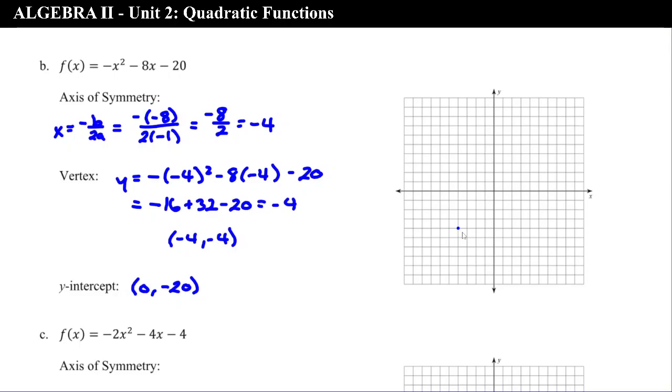And we can also figure out what this parabola is going to look like, if it's concave up or concave down, using our a term. Well, it's negative, so we know it's going to be concave down, but it's also a negative 1, which means it won't be compressed or stretched. So we can do over 1, down 1, over 2, down 4, and that gives us the 5 points needed to sketch our parabola, and really we run out of graph anyway.